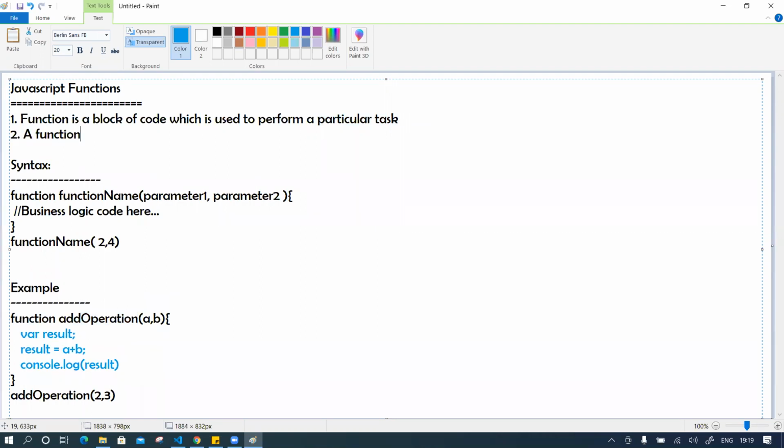A function is defined with the function keyword.